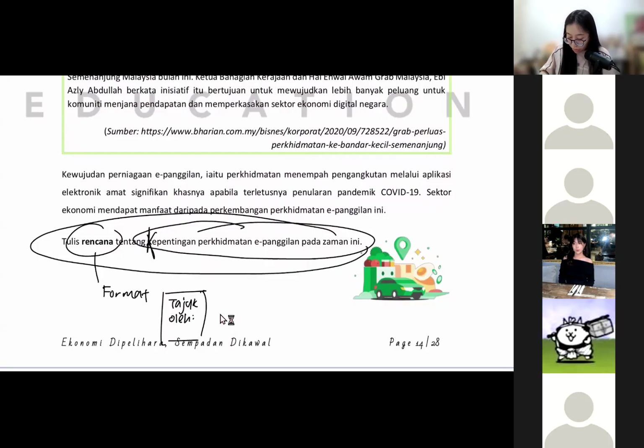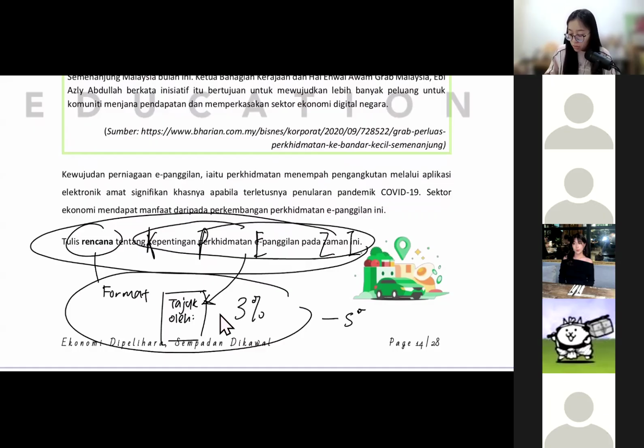Just put all the first letter capital letter. Only pada don't. Others put capital letters. Only pada is kata sendi. And also kata hubung don't need to put the capital letters. Others, all the first word put capital letters. Then this is your tajuk already. And then only your name, you get 3 marks here. But if you didn't write this one, deduct 5 marks. So you have to alert.